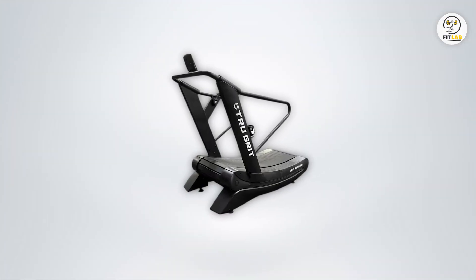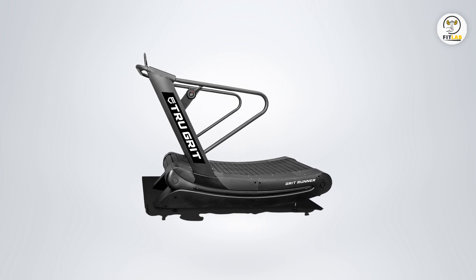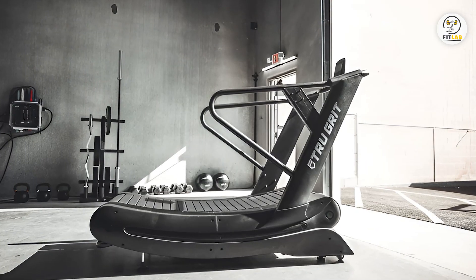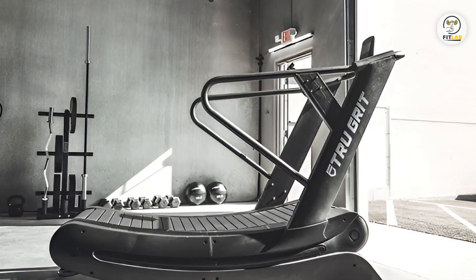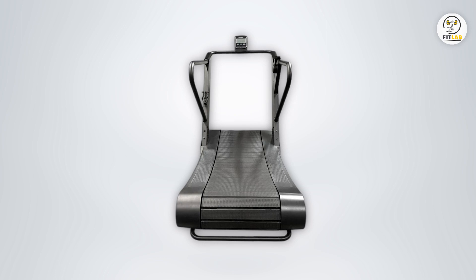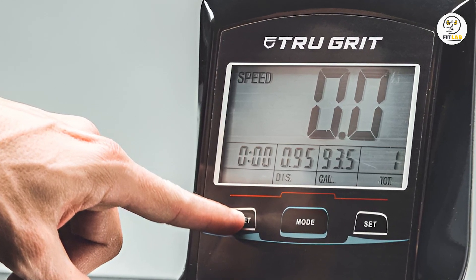I was amazed when I first saw the True Grit Fitness treadmill at the fitness store. This equipment is best known for its unique curved design, and I was glad I could move it around whenever I wanted because of its front wheels. I especially love how the rubber slate belt is long and wide to manage all heights and stride lengths. I also noticed that it is equipped with six resistance levels to pick from while training. I was pleased that it has a lifetime warranty. This machine is best suited for fitness persons looking for a budget-friendly curved manual treadmill. A factor that disappointed me is that it has no storage area or cup holder on the console.